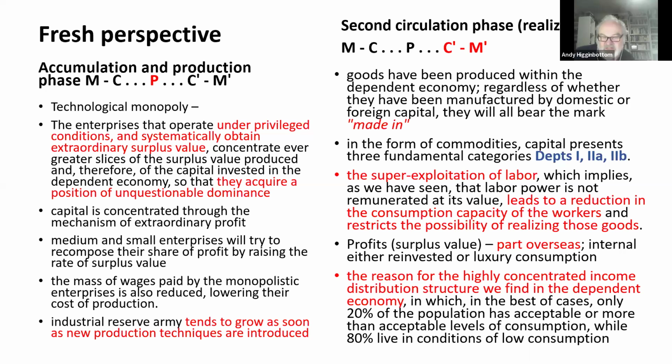So what you have is the question of the profit, the M prime, right? He's saying quite a big chunk of that doesn't get reinvested because it goes overseas. And then some of it is reinvested, but some of it is also going to local luxury consumption. So he's saying all this adds up to structural reasons why we have such a highly concentrated income distribution, right? It's not just about subjective factors, like the power of the trade union movement and so on. It's a structural determinacy in terms of very high inequalities of income. Even more so in terms of wealth, we could add, right?